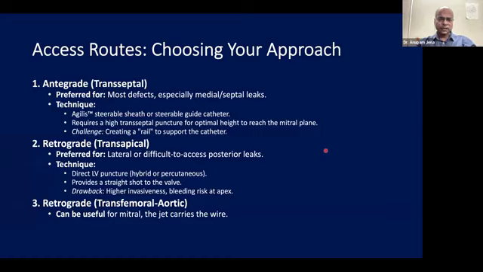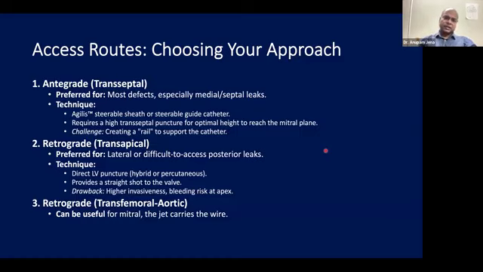In the antegrade approach, we need steerable sheaths. Without these steerable sheaths, it becomes very difficult to point to the defect and then advance our wires and catheters. It usually requires a good transseptal height. The puncture should be a little high, mid or superior part, because we need some room to maneuver the hardware inside the LA.